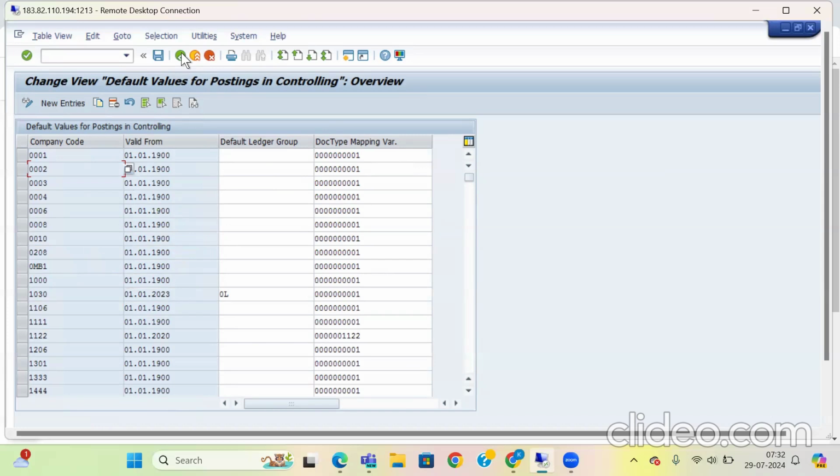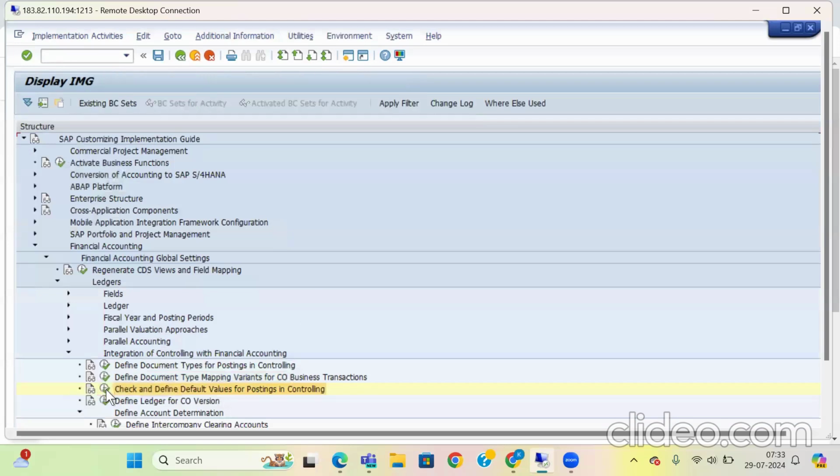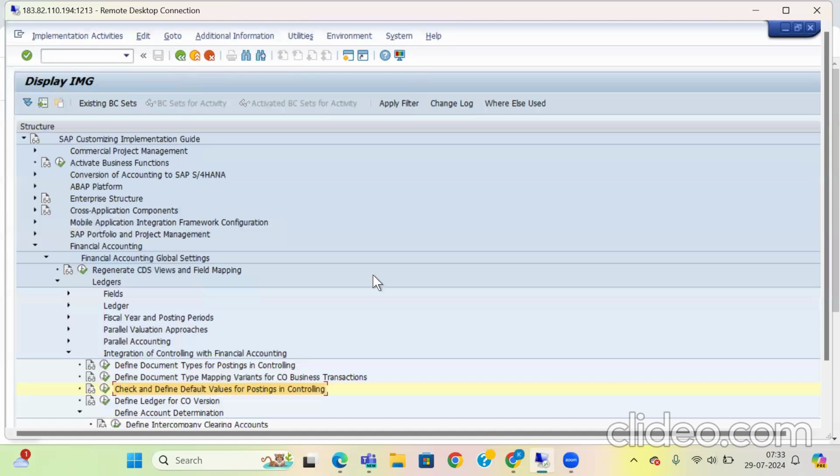Okay. Coming to this, we have already defined the versions. There will also be a component here, default ledger groups. I just wanted to show you this again, why it is particularly putting OL. See, if you are not keeping any particular ledger here, it will be applicable for all ledgers which you are using in the system for your company code. If you are particularly keeping the OL ledger, it will be applicable only for the OL ledger. So if it is blank, it will be applicable for all.